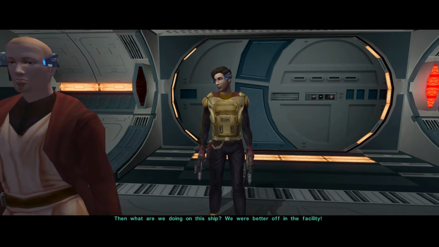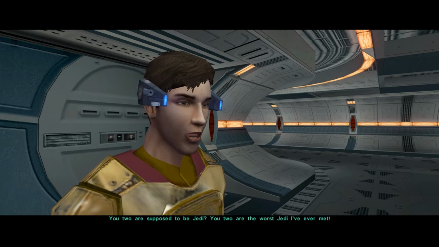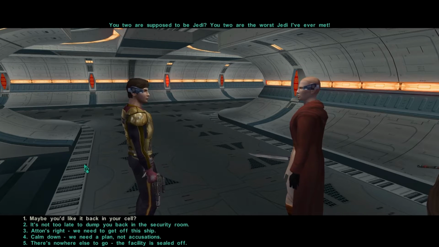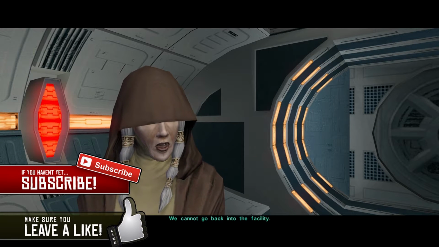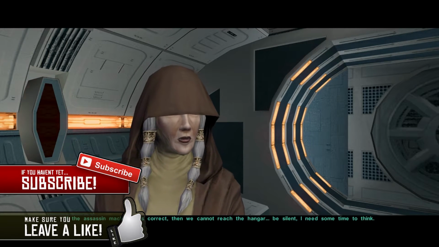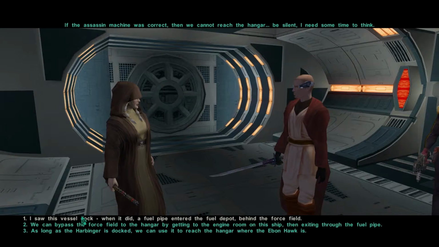This place has been hit by assassins of a different sort. Then what are we doing on this ship? We were better off in the facility. You two are supposed to be Jedi? You two are the worst Jedi I've ever met. Maybe you'd like to be back in your cell. Maybe I would. At least I was safe there. We cannot go back into the facility. If the assassin machine was correct, then we cannot reach the hangar. Be silent. I need some time to think.